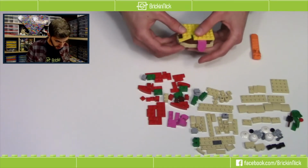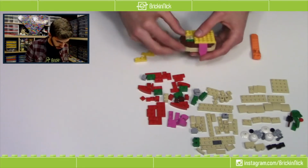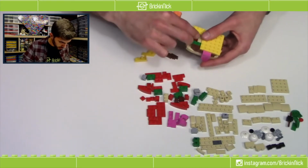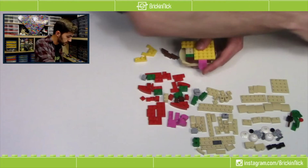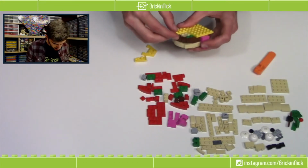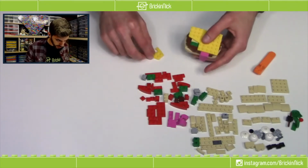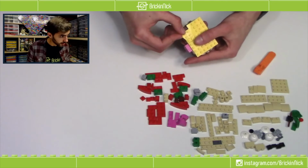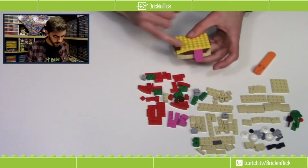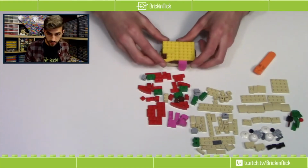And I just wanted to give the cheese a little bit more of a, oh, and I put that in backwards. Shoot, that's annoying. Okay, I can pop this off though. You can use a brick separator to pop that out, rotate it, and then we're good. See, this dud got in the way. So now if I put this back on, I'm gonna use the wedge plate. What's cool is certain wedge plates will actually line up. You can see those lines nicely line up, and now that there's a tile underneath there, I can stick that on, and it just helps give a little bit more shape, like the cheese is kind of melting out of the burger. Wanted to kind of give that effect.